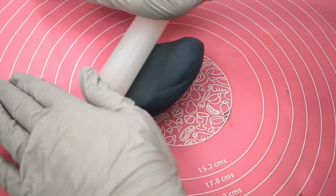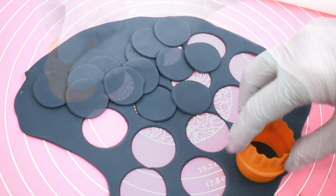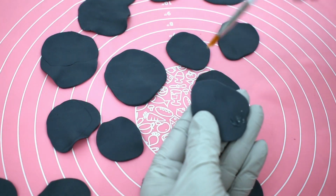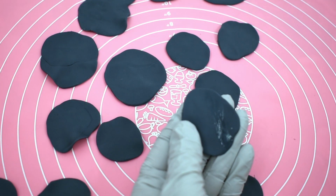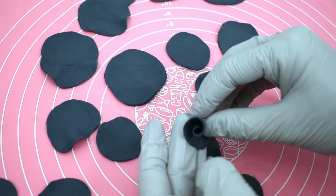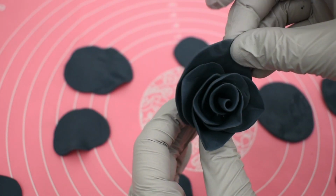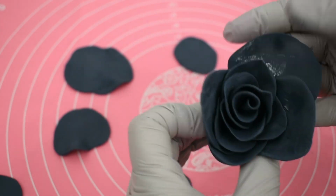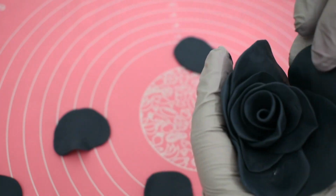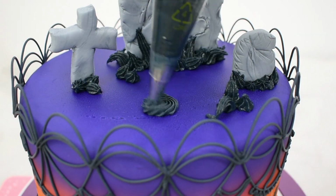Then I'm going to make a fondant rose. Cutting out a whole bunch of circles, smoothing them out like petals. And with a little piping gel, I will glue them all together. Again, my focus wasn't exactly on, so I'll give you the gist of it. Wrapping layer after layer of petals until it's about the size I like. And tuck that last one in. Shaping the petals just a little bit more. And then I'll stick that onto the cake.